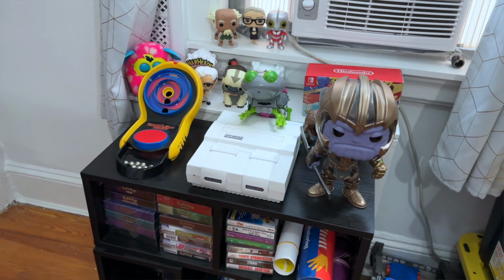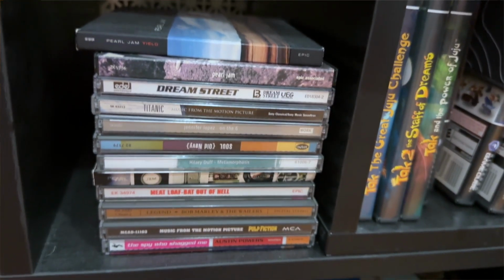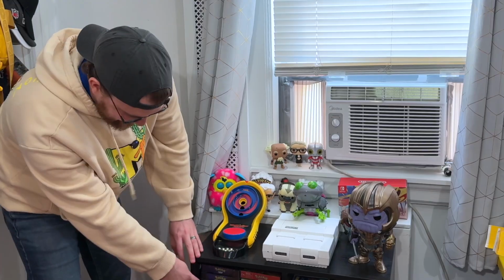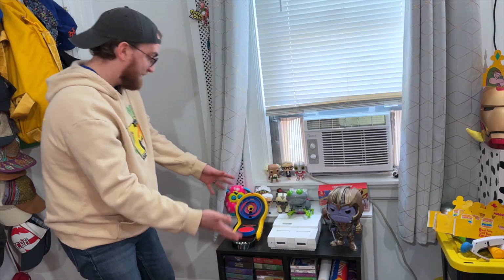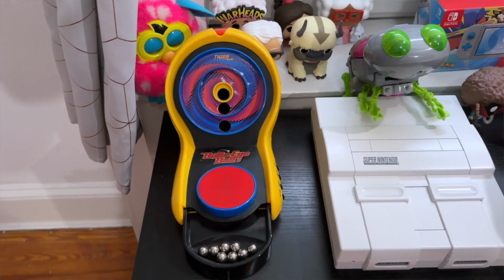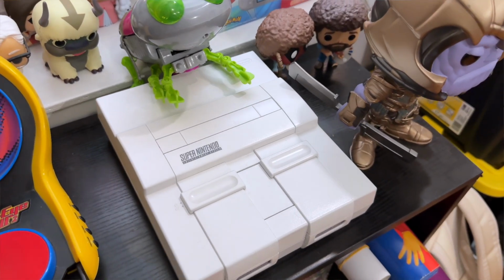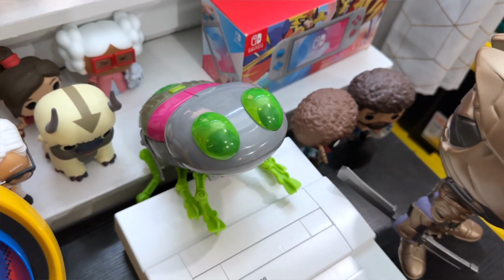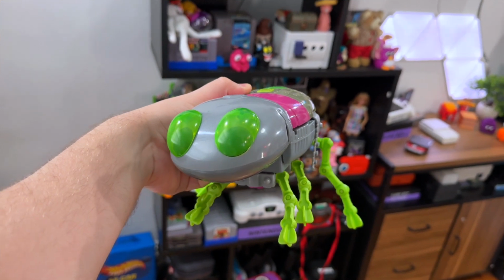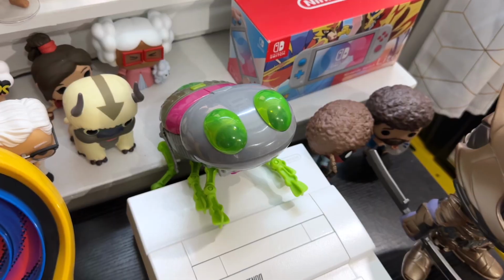And then there's this other shelving space here, which is mostly game storage and old CDs and cassettes and things like that. You can see right here all the Pokemon ROM hacks that I play on the channel. Then up here, we've got Bullseye Ball, obviously a classic. We've got this custom SNES that actually doesn't work, so that's great. We've got another hit of the channel recently, the McDonald's Spy Kids 2 Ralph Build-A-Figure, so that's fun. I like to keep that one around.